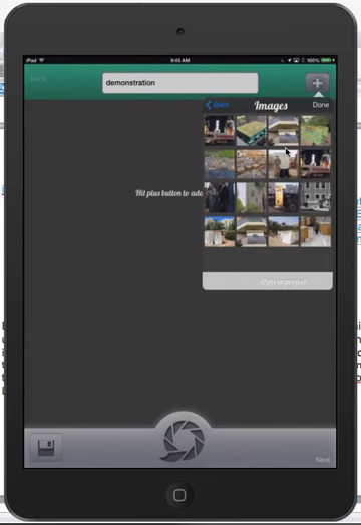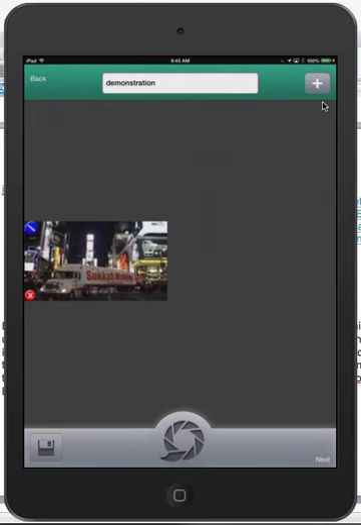This would be a photo of a sukkah that's on a truck. So we tap on that photo, and then when we're done, we hit done. And now we have a picture of a sukkah on a truck.